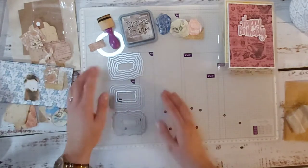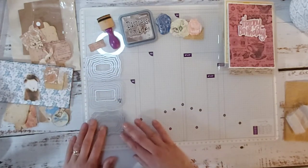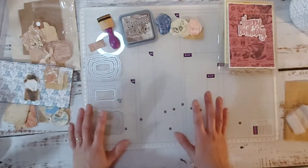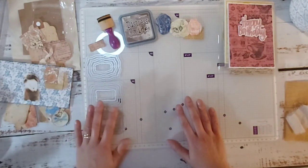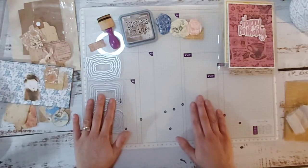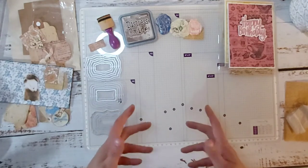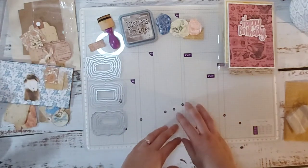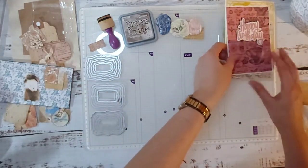There are just so many possibilities, and it was a set of three so you get all of these shapes together. They cut really, really well — I've been very impressed with this company since I hadn't ordered from them before. They weren't AliExpress cheap, but they were affordable dies and stamps that cut so well. You can tell by feeling them they're very good quality — nice and heavy, quite sturdy, and not flimsy like you sometimes get from AliExpress.